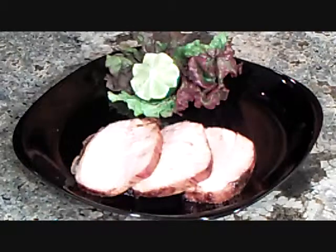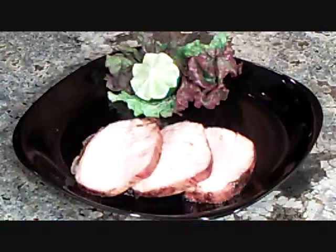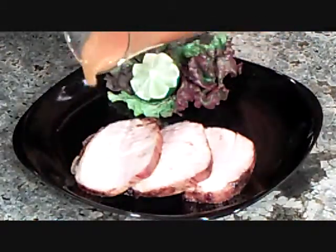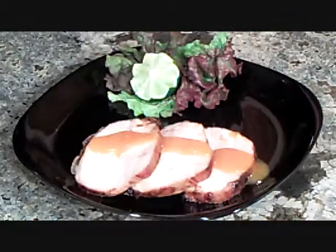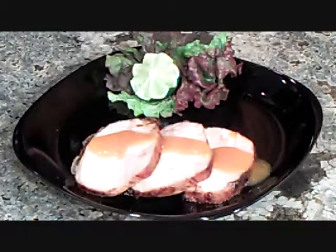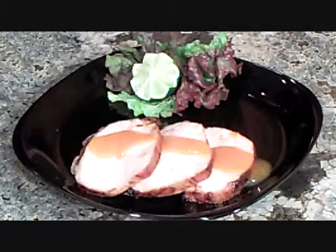The presentation of our pork loin looks wonderful. We've sliced three pieces and it was cooked to 150 degrees — look how moist this looks. As an accompaniment, we've used red leaf lettuce and a little bit of lime, which coordinates nicely since there's lime in the sauce. If you're looking for side dishes to go with this entree, look back to our video on corn pudding and oven-roasted asparagus, and also our rack of lamb roast with the oven-roasted potatoes.